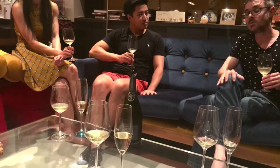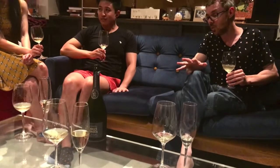So we've been looking at the disgorgement dates 16, 15 and 14, and really what that's given us a chance to see is how well the Charles Heidsieck is holding up, because it has such a great range of reserve wine to blend in. So what we would really be looking to see is some consistency in the product and then the evolution through time over the years, and that's really what we see with this wine. We see the 16 disgorgement is really fresh. It doesn't have any of those appley characteristics that we might think of that are with the very lactic acid dominant wines, but it's a very beautiful wine.